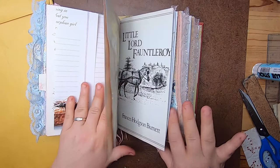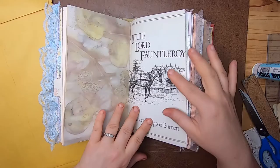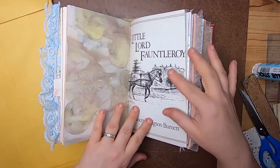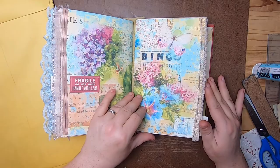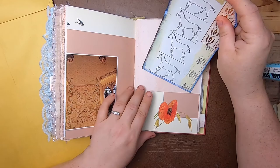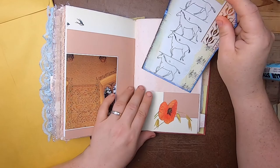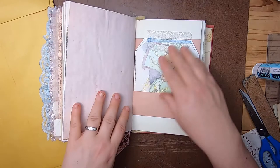I need to make a bunch of ephemera - that's what I'm looking to do today. I've used lots of different papers, lots of different dyed papers. This is what the kit looks like - Rain's Embrace. I also have this pocket with this tag and lots of avocado-dyed paper. I liked the pinky tones for this journal so I went with a lot of avocado-dyed paper.